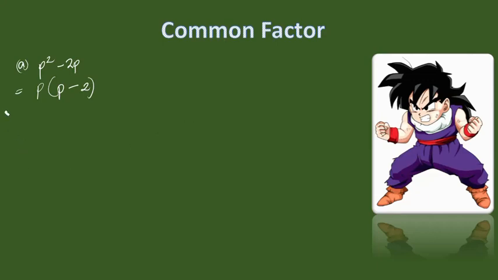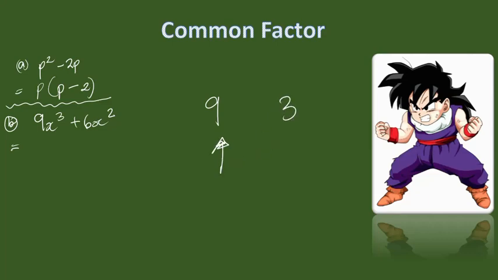Let's say b, you have a question that says, let me divide this. For question b, let's say you have a question that says 9x raised to 3 plus 6x raised to 2. So now there are several things here. Our common factor comes in terms of a number, and it also comes in terms of a variable, right? Let's start with numbers. So if I have the number 9 and I have the number 3, what do they have in common? I can divide this by 3 and I can divide this by 3. So I want to take out 3 as the highest common factor there. So I take it out this way, right?